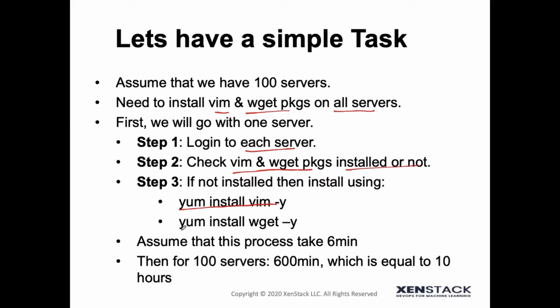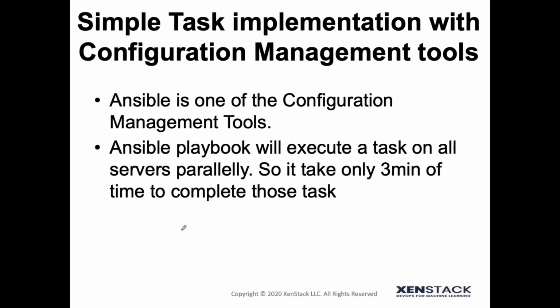To reduce this, Ansible came into the picture, and let's see how Ansible reduces this time complexity. Using the Ansible configuration management tool, we can execute playbooks and run the same tasks on multiple servers in parallel, and this will take only 3 minutes to complete. So you can imagine how much time got reduced, from 10 hours to 3 minutes.